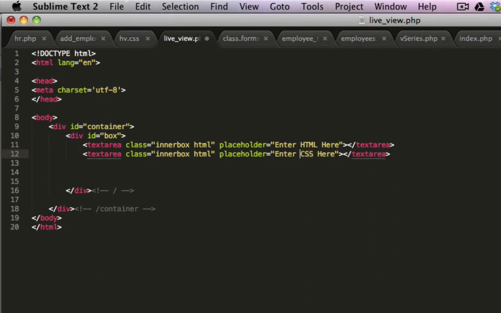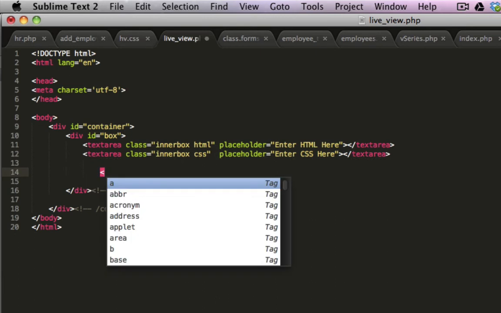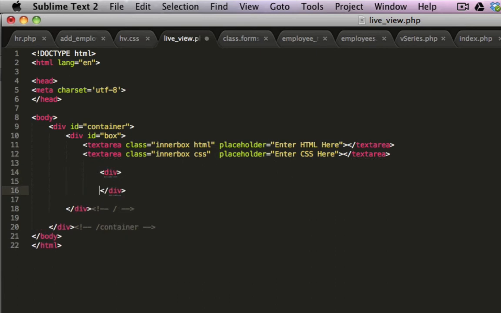And now we need to create another div which is going to be our iframe holder. And assign that the class of innerbox and preview.